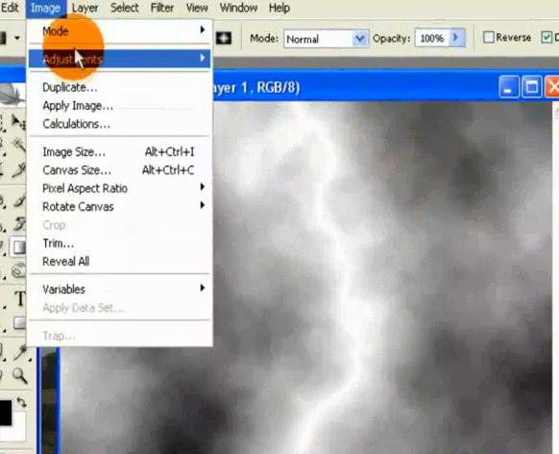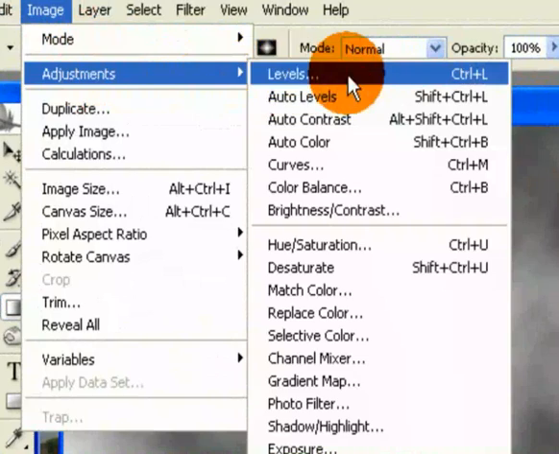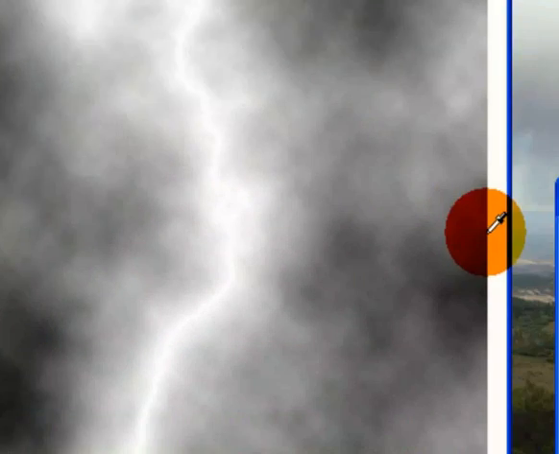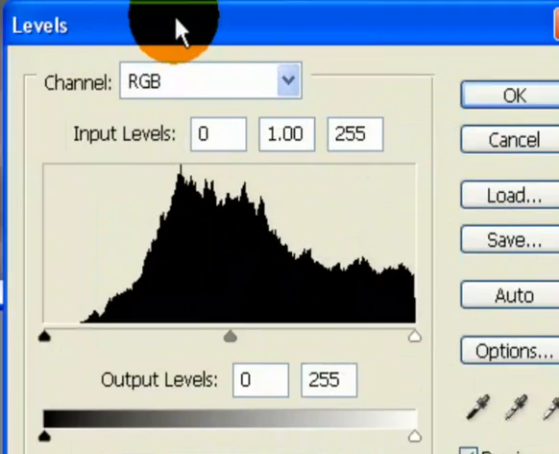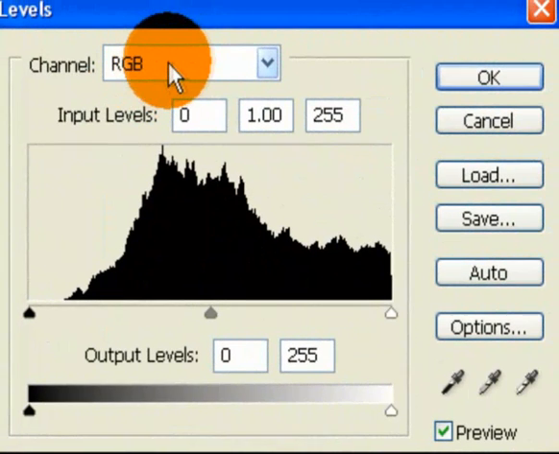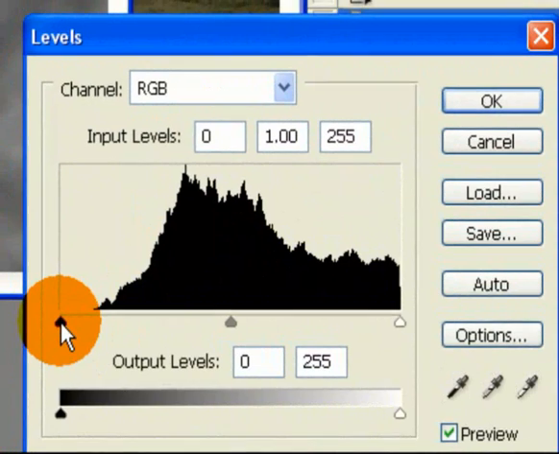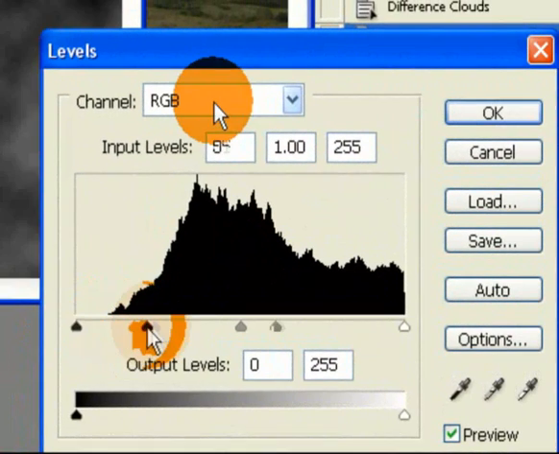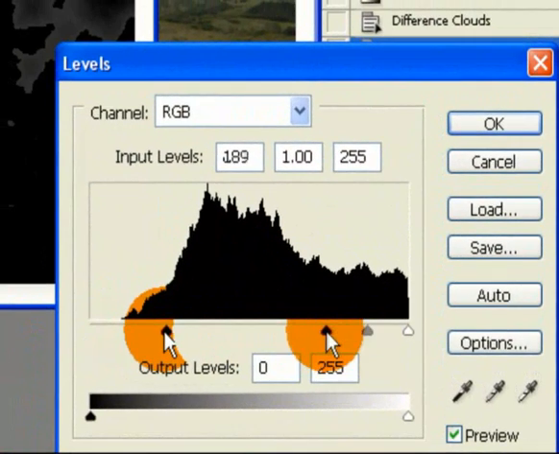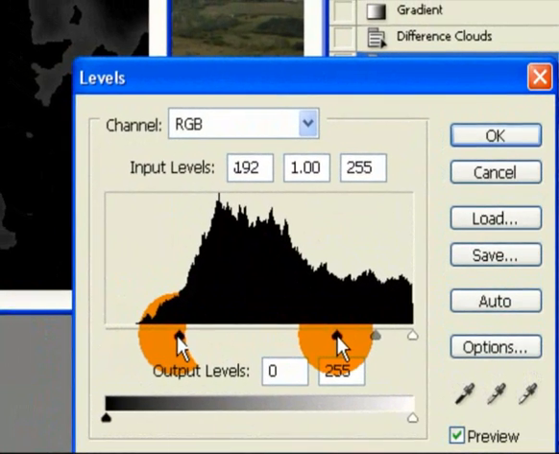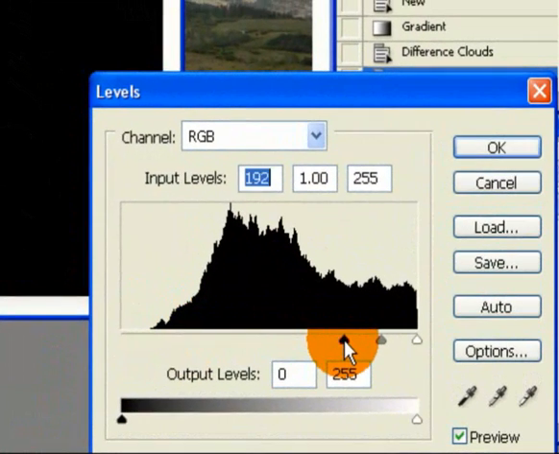It looks a bit blurry, and obviously we've got too much noise and detail associated with the image. So if we go up to image again, click adjustments and go across to levels. Now what I want you to do inside the levels dialog box is make sure that the RGB composite channel is selected, and I want you to grab this black slider down the bottom here, and push that all the way across. Well, not all the way across, we want to go about 3/4 of the way across.